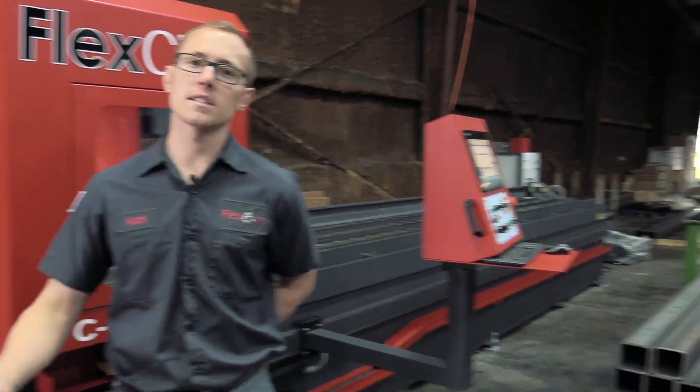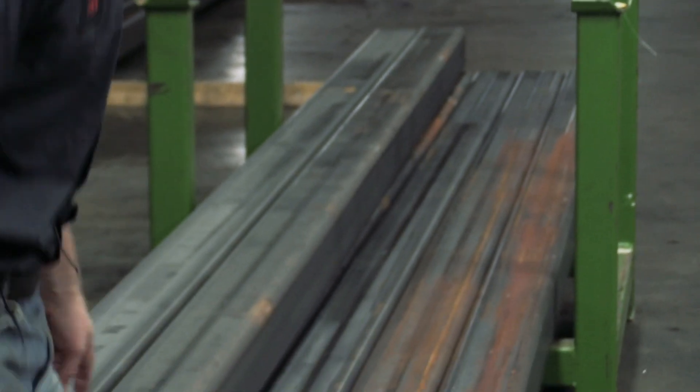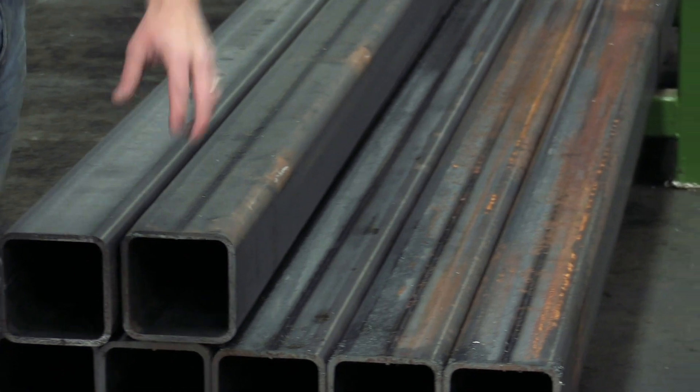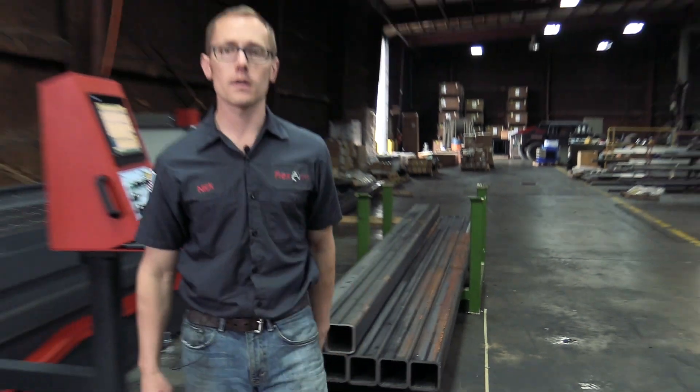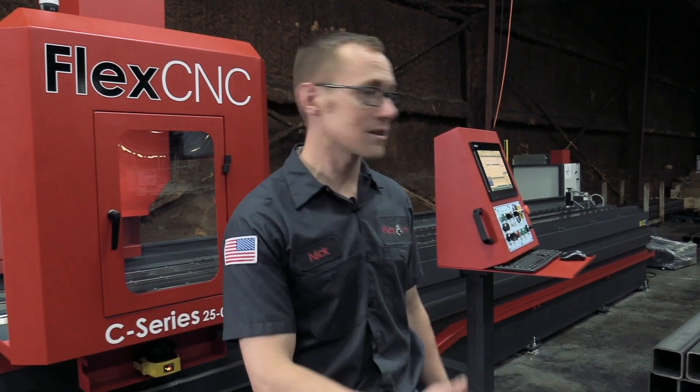Twenty foot long piece of tubing, set it up on the CNC, one op. We're going to go through the top side of the part with the drill, wrap it through and then drill through the bottom. No flipping of the part, just setting up on the machine once, hit cycle start — super fast. Nothing's going to be faster to process a job like this.